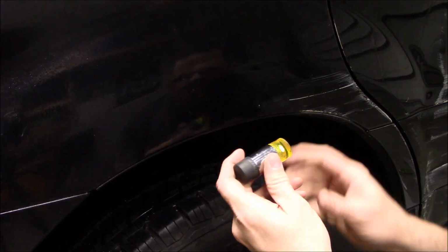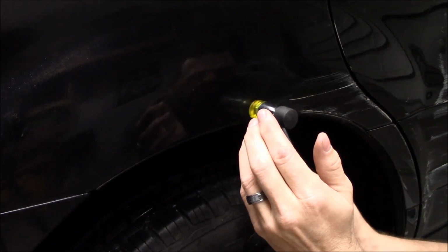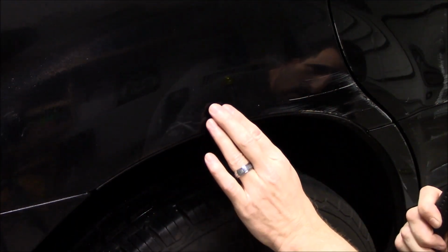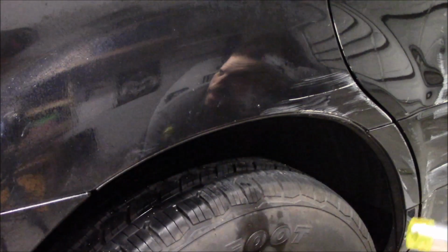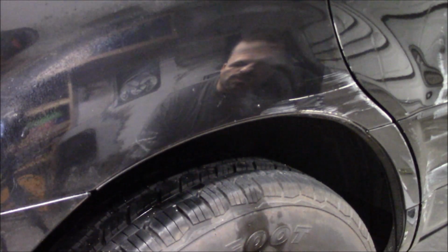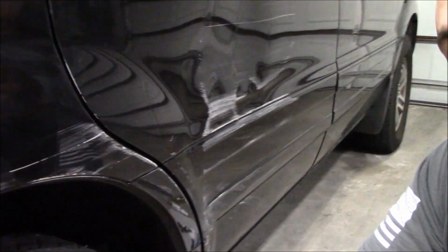So of the two, this one's obviously, that's funny, let's get that screwed on. That's the harder one, this is the softer one. Yeah, I can massage it back in. Look away, you faint of heart. I don't think I'm going to get that pulled out. There's something more complex going on in there. But the dent is definitely minimized from what it was. And I think on camera you can see that little paint chip, and there's a little gash in it too. It's better. It's not perfect, but it's better. It's not as prominent as it was, a ding before. Now, having experimented on that, the next question is, can I fix that?